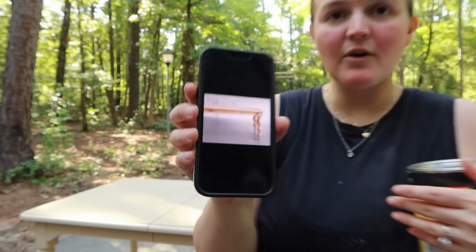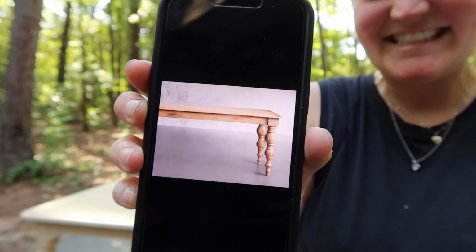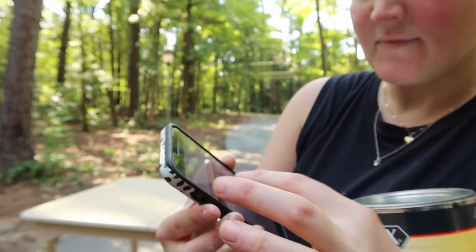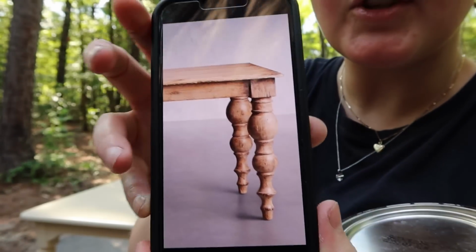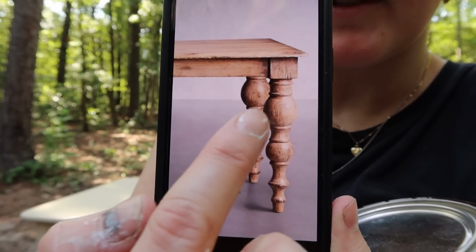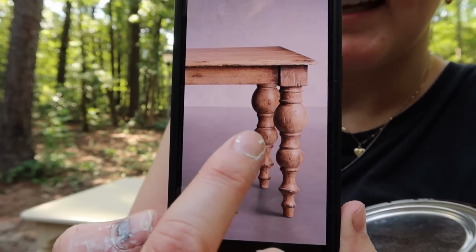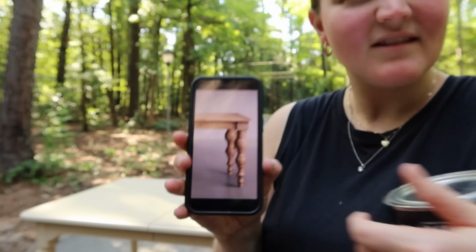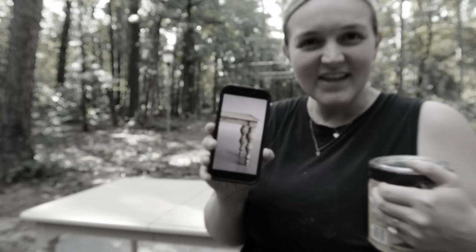So this is what I'm going for. I think I can do it. If you look, it's really just some darker zones around the legs and around the crevices and things, and then just some movement. So I think I can make it work.